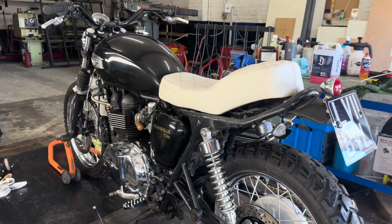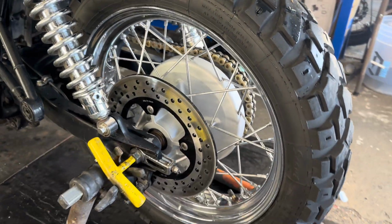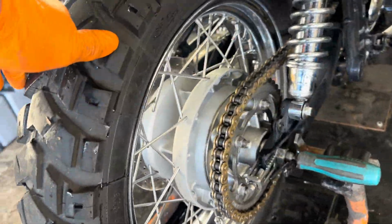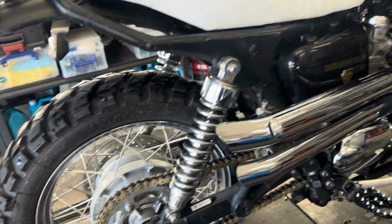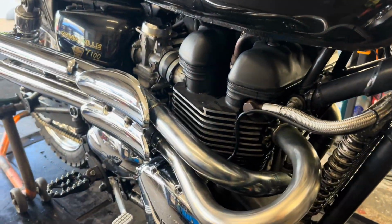Okay, that was quite a feat. This Triumph is now thoroughly washed, decontaminated, degreased. That rear wheel and the hub was absolutely minging. So now we've got it into the studio. Time to do some detailing. We've got loads of bits to polish.